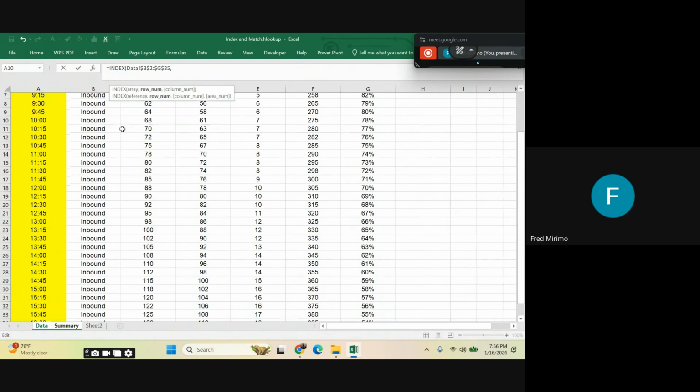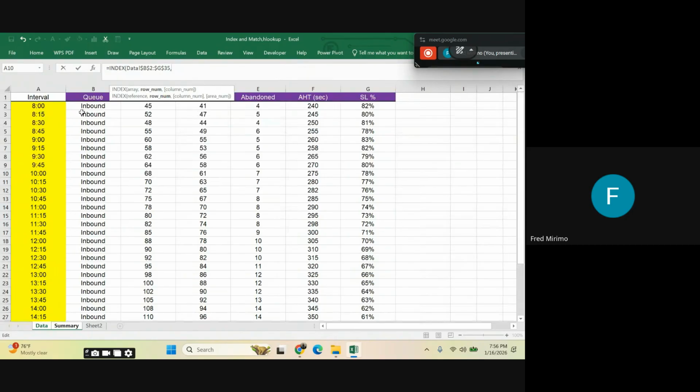So remember, right now we specified where our value will be found. It will be found in this range, right? So we'll have to now introduce the first match, what I was talking about earlier. So the first match tells us we have to look for the lookup value, which is this, which is the first argument.